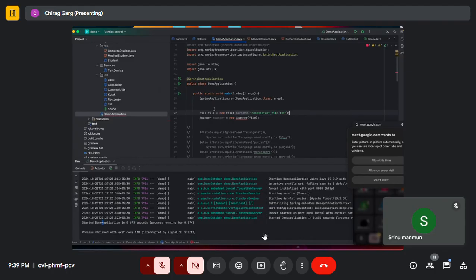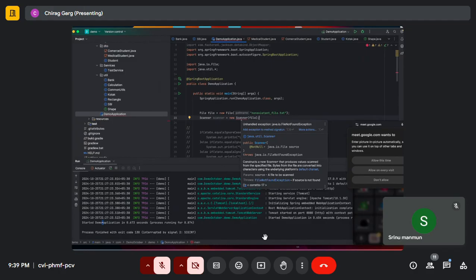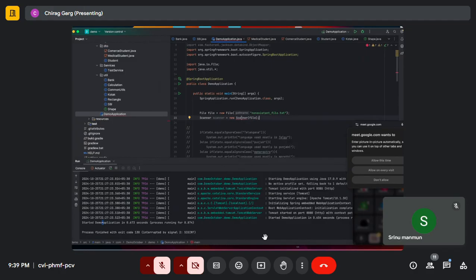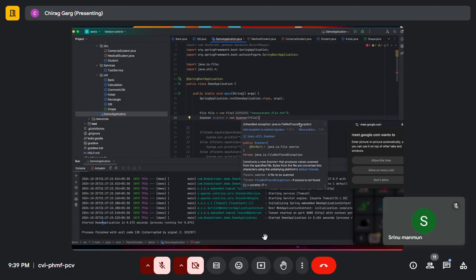See, here we create a file and a new Scanner. We're trying to read the file, but right here it shows an unhandled exception, FileNotFoundException, even though we are not running this code. We just pasted this code and the system started throwing an exception. If the file doesn't exist, you may end up in an exceptional scenario, so you need to handle this exception.